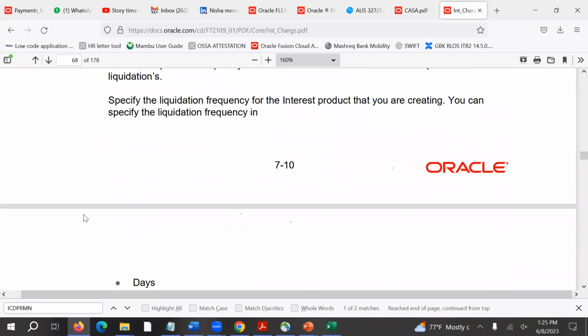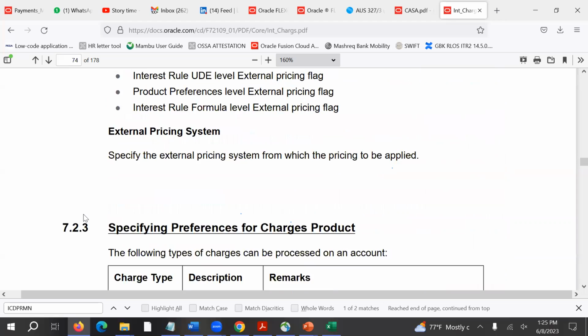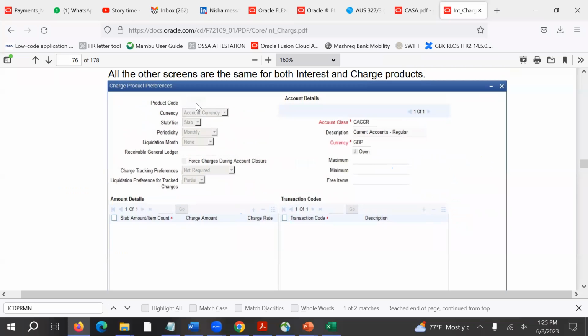charges screen. Here also we attach the account class and currency, but rate everything we give over here itself. There is no other separate screen. And whatever the amount that we are mentioning, whether it has to be account currency or local currency, that also we give over here. Because here we mention only 10. Let's say if I am attaching the same product for USD, INR, AED, this 10, whether it has to be a local currency or account currency is what we define over here, because charges are mostly taken in the local currency.